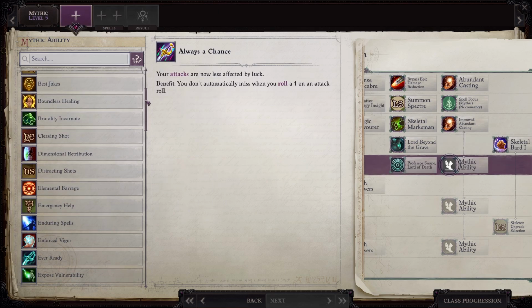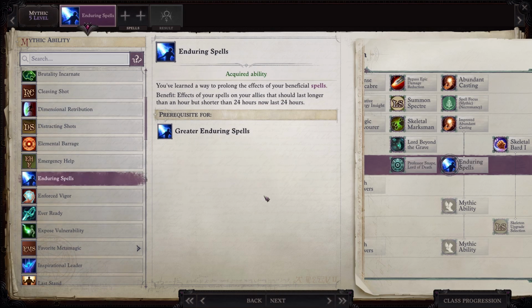At Mythic level 5, I get Enduring Spells. So again, the Lich is pretty much your main spellcaster. And while I prefer using potions and spells for the buffs that you're going to use over and over again, there are some buffs that last 24 hours. And so I find that those buffs where I can just put it on and know it's going to last a very long time, I don't mind using one spell slot in the Lich's list in order to go ahead and put that on.